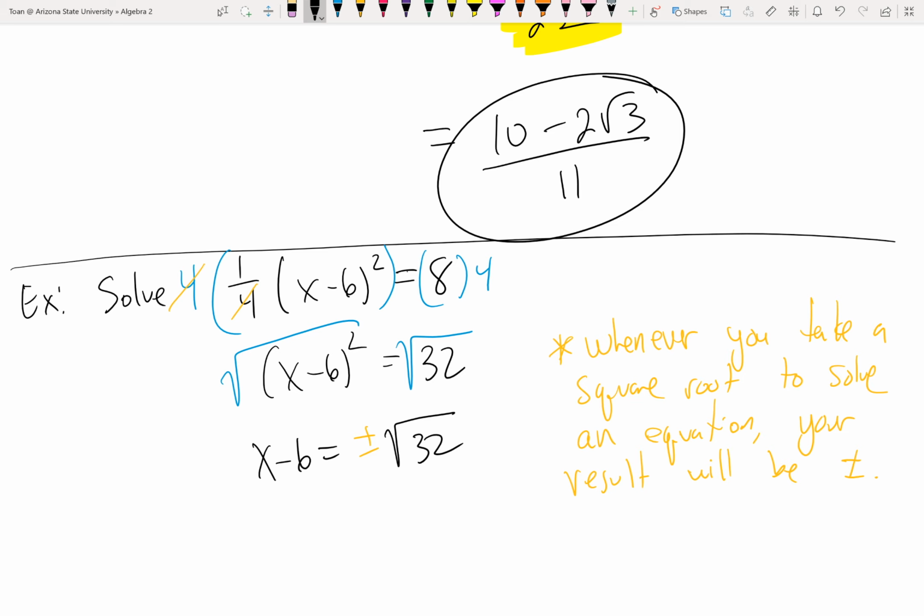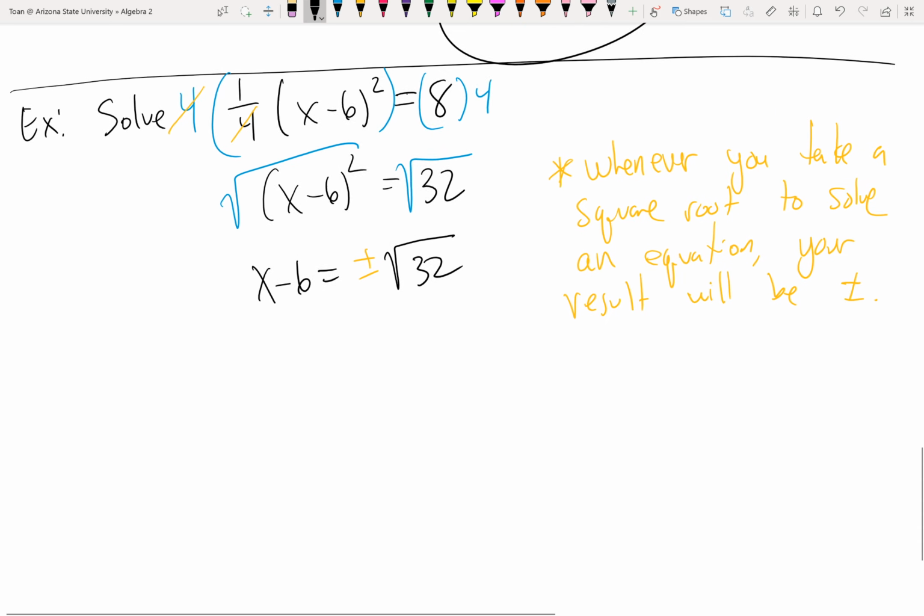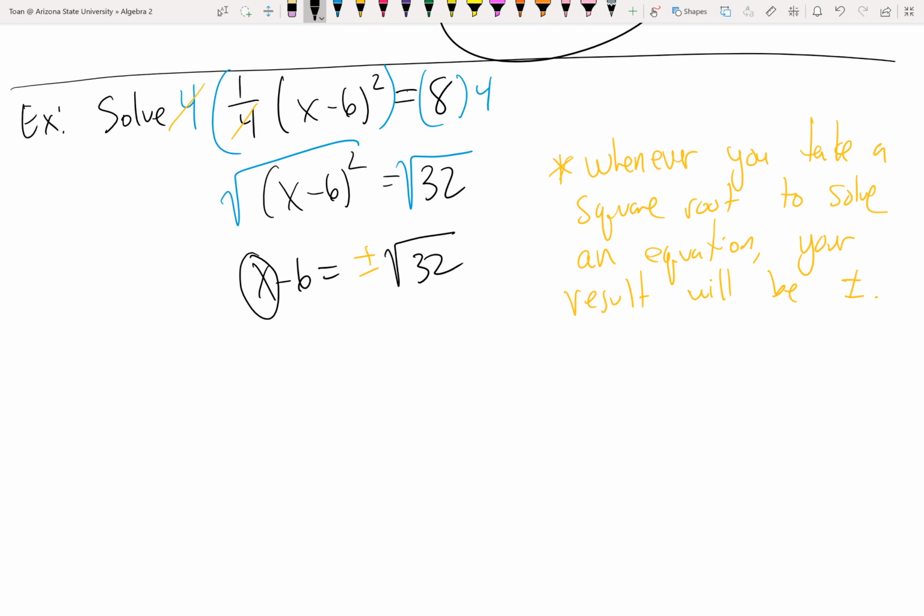And then of course we can see it's very easy from this point on to get x by itself. We have to get rid of the minus 6. So the opposite of a minus 6 is a plus 6. I'm going to add 6 to both sides. Now when it comes to numbers with plus or minus, I always like to write the plus or minus term at the end. So I'm actually going to write the 6 first, and then the plus or minus square root of 32 at the end. Is that our final answer?